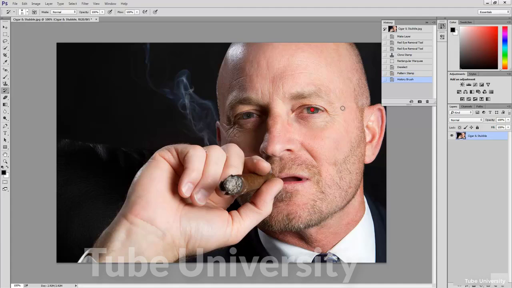But none of my other changes are affected unless I were to brush them in as well. To once again undo what I just did, I will select Pattern Stamp above the History Brush state. As you can see, the History Brush tool and panel can be very powerful features when used together.